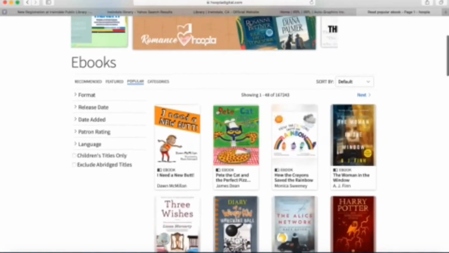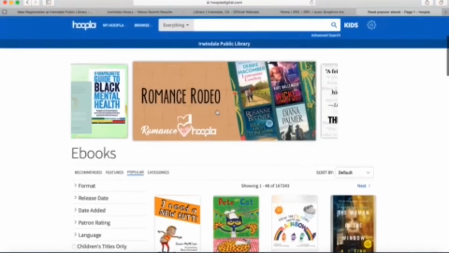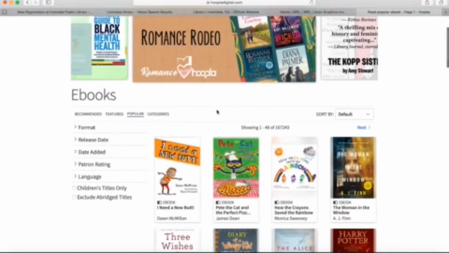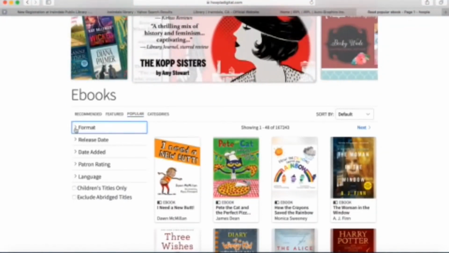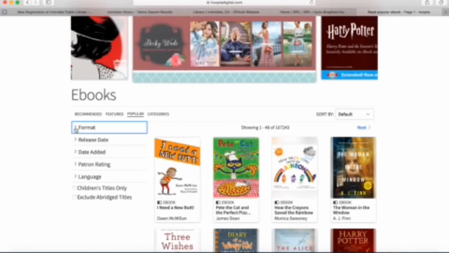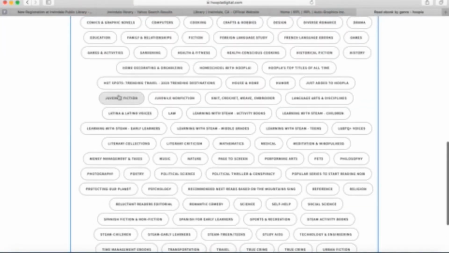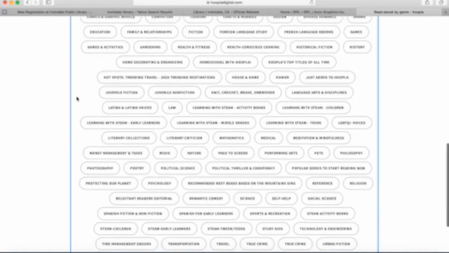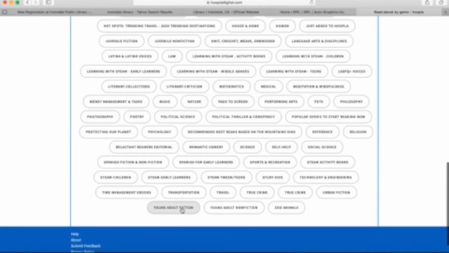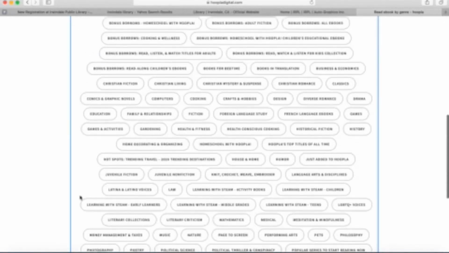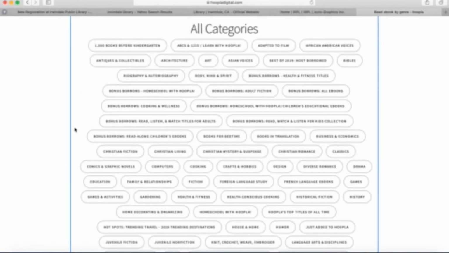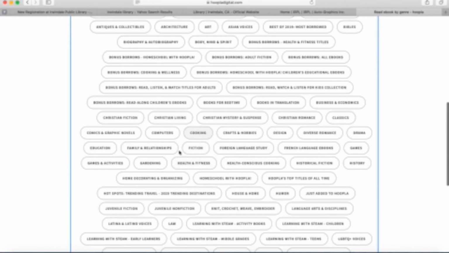And we can see in addition to the videos you looked at, there's also a lot of ebook options and audiobook options too. So here are the ebooks that are available right now on Hoopla that you can check out with your library card. A helpful way I found to sort is to go by categories. So we'll click on categories. And here's juvenile fiction, which would be all children's fiction, juvenile nonfiction, all children's nonfiction, and young adult fiction and nonfiction. Scrolling back up, I'll show you where we have adult fiction, which is just here under fiction.